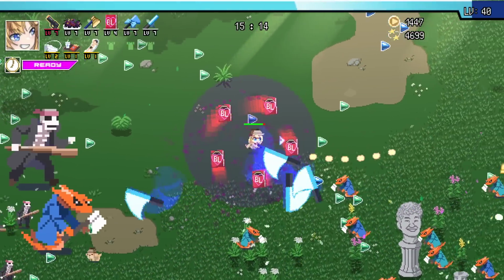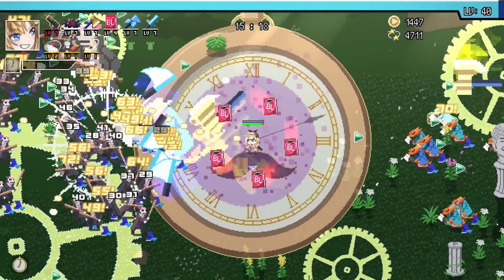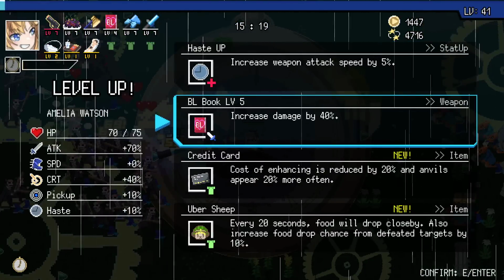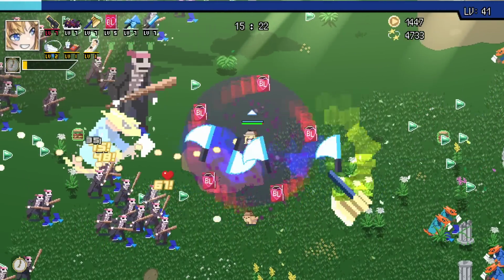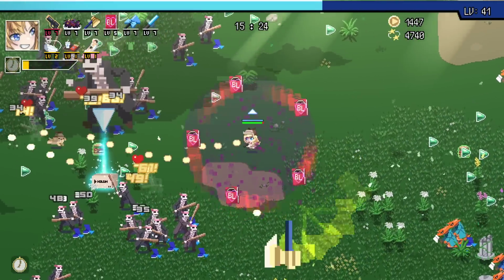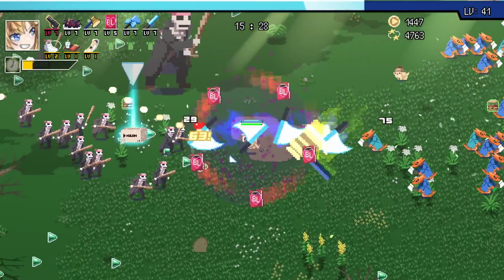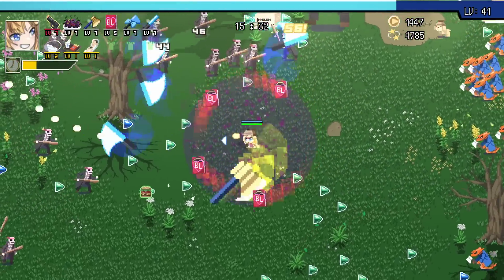I need them to stand on top of each other so I can use my power, or just never mind, I'll just deal with one at a time. Alright, I'm doing my thing. BL book, yes. Shoot you up into oblivion. It'd be better if they're stacked. Yeah, there we go. And just get them messed up. Alright, well, we got one melted, that helps. Maybe I should have tried hard to get them stacked on top of each other.